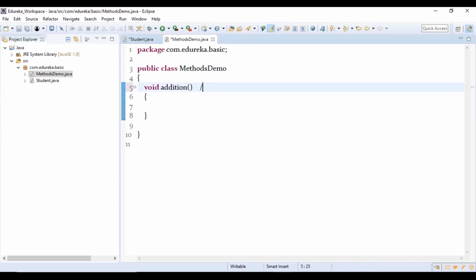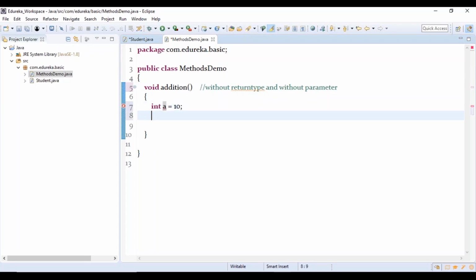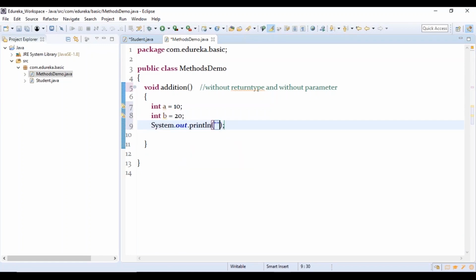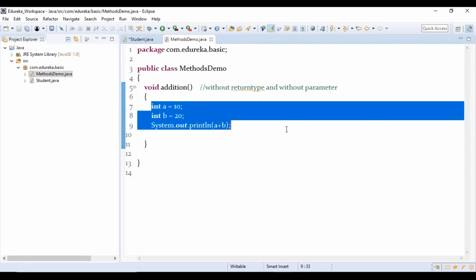This method is without return type and without parameter. Here you're going to take int a is equal to 10, then int b is equal to 20, and then I'm going to print a plus b. So this is what I'm going to do. The second thing is, now what is the drawback of this?